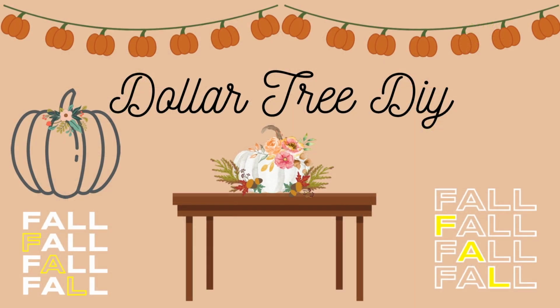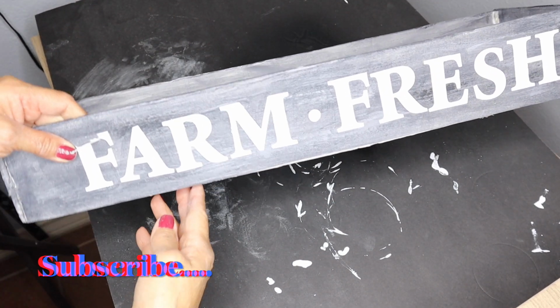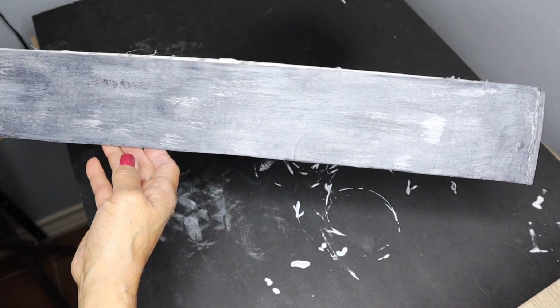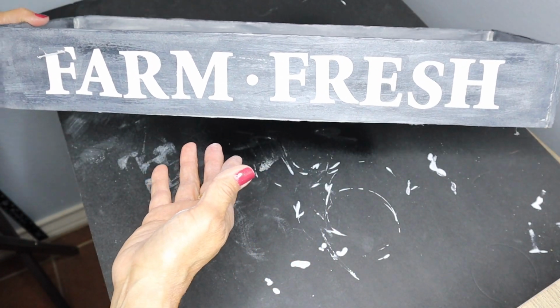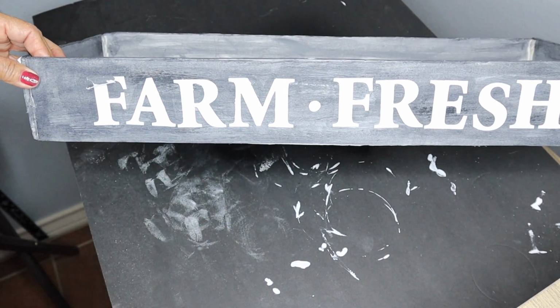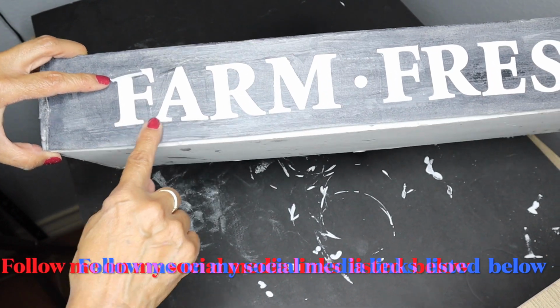Hi everyone, today I'll be creating some fall DIYs using Dollar Tree items. So let's get started. With this first DIY, I'm going to be using this old box that I created a while back. I'll go ahead and link that video down below if you want to see how I originally created this box. But what I'm going to do is just remove the paint that I had originally put on here, and I'm just going to change it all together.